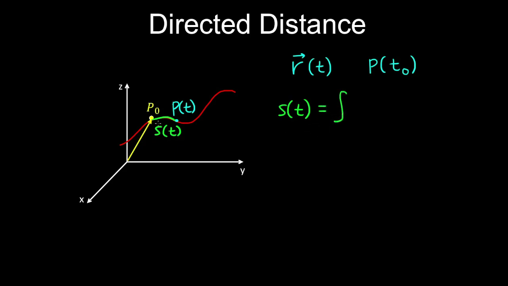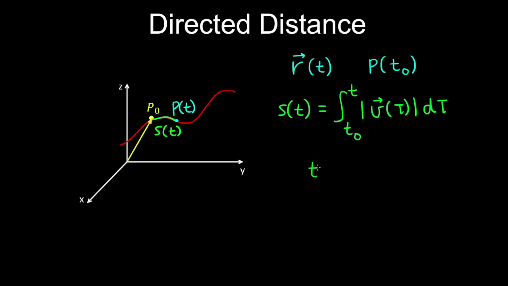So instead, we integrate from t equals t0 to t, and we're integrating the speed, which is the magnitude of velocity at t, but here we'll use a dummy variable tau, because t is used as a limit of integration. So we integrate over tau, and then when we substitute the limits of integration in the evaluated integral, we get s as a function of t.